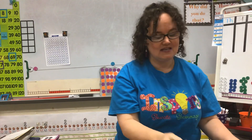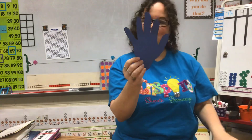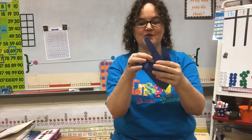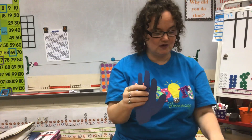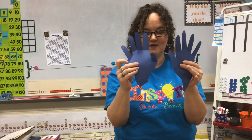To make it an activity, you can trace your hands on paper and then cut them out. If you are working with a four-year-old or a five-year-old, you might want to start with subitizing numbers that go up to five — just on one hand. But then as your kids catch on to subitizing numbers one through five and they can read them and say them without counting, you might want to go up to two hands.